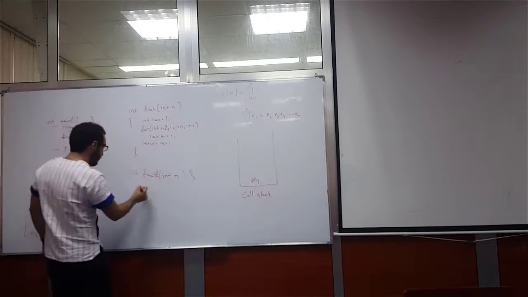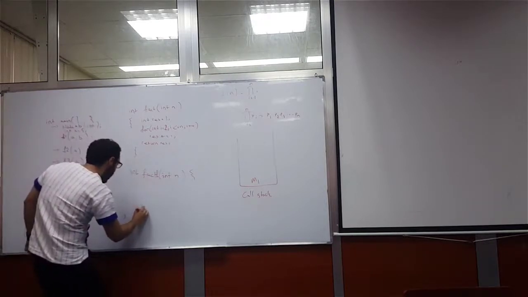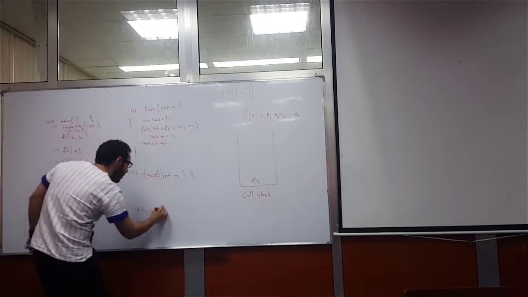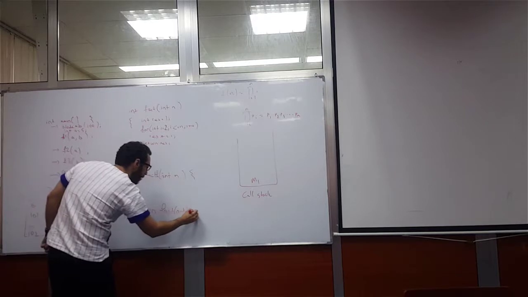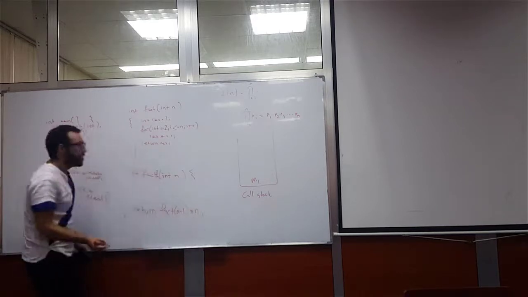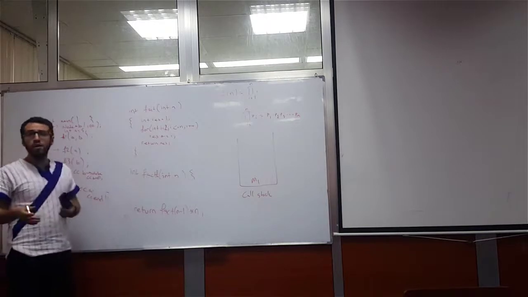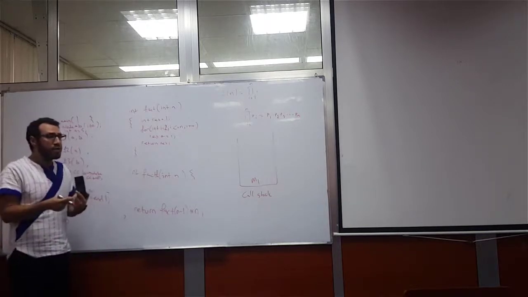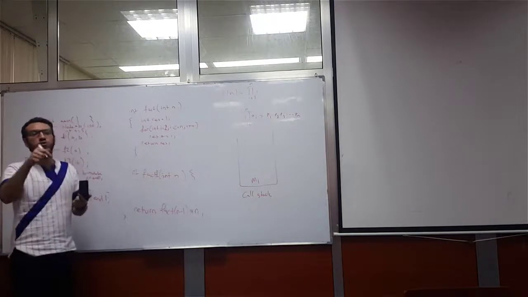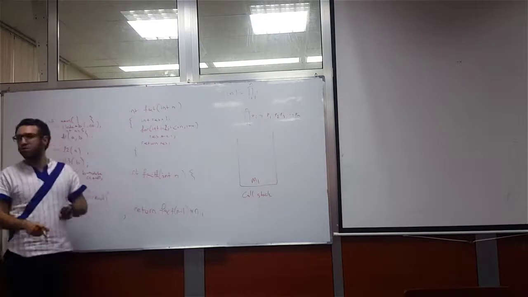So here, we know that if we have the answer for factorial n minus 1, we can just multiply it with n, and then it will be our result. So that's the first part that you should know when you are using recursion on a problem. Which sub-problem solutions are useful for us, and how we are going to generate the solution for our current state based on those sub-problem solutions.